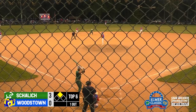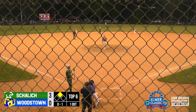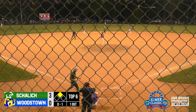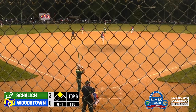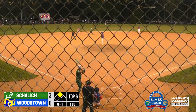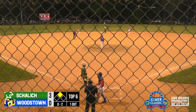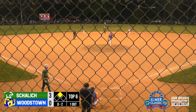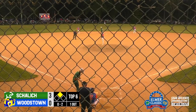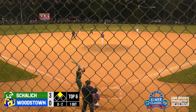Runner on second, 1 away for Schalick. Arthur P. Schalick High School as Pokrovsky swings and misses. It's 0-1. Yeah, we were talking a little bit during the break, but you see a lot of schools, you mentioned Woodrow Wilson, named after somebody real big, like a former president. You don't see a whole lot of schools named after somebody local, and I think that's really cool that it's named after somebody that had been in the town and done so much for the community for all those years that they decided to name the high school after him. I've seen middle schools and elementary schools aplenty named after notable people, but high schools not as much.